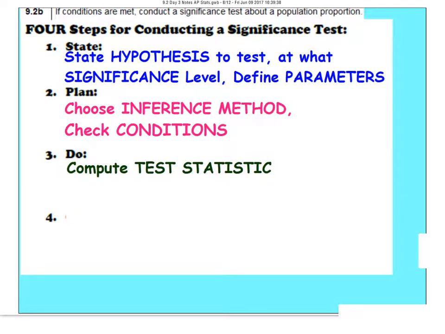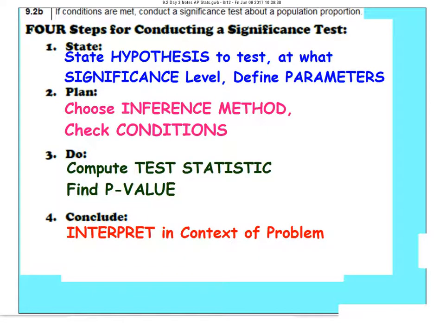What you do want to show is your computation of the test statistic. If you use the calculator, it will show that for you, and you can just write the final answer down. To get away with not showing the formula, again, you must state the inference method. Then you're going to want to show the p-value, either write it down from the calculator or show your calculation. Now for the conclusion, you're going to interpret it in context of the problem. And we'll talk more formally about it, but the conclusion is when you compare your p-value to alpha, you reject or fail to reject, and you make a conclusion of what you accept.